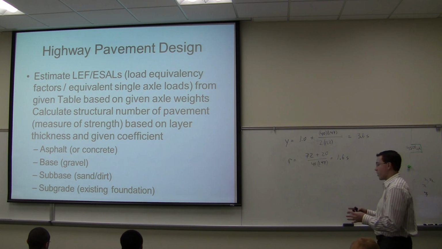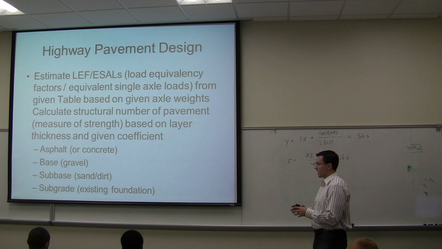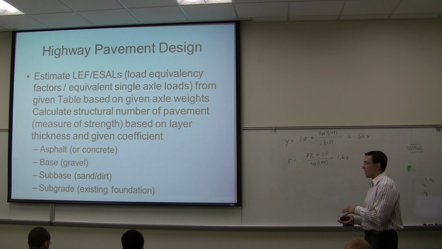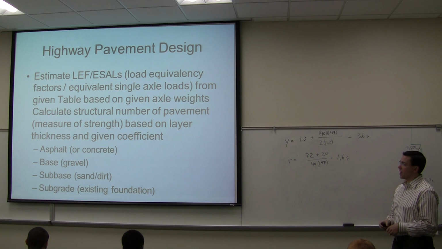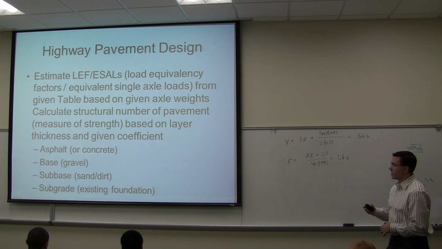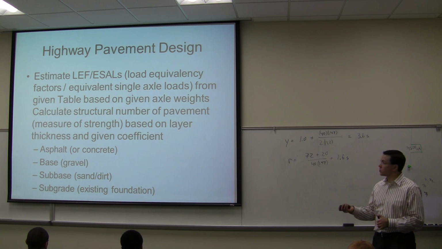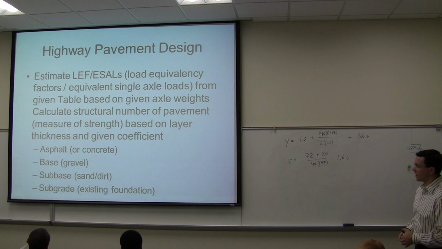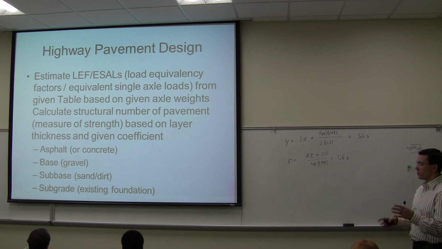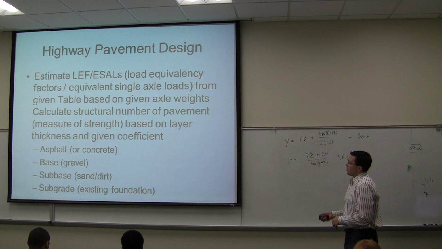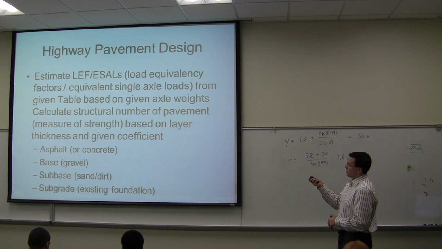So the two components do not get merged together. You have the actual traffic load, and then you have the design of the width or the depth of the pavement based on the material properties, and the ESALs or the LEFs go into that equation, but within the FE you're not going to get to that level of detail. So they're kind of two separate analyses that you're likely to see.